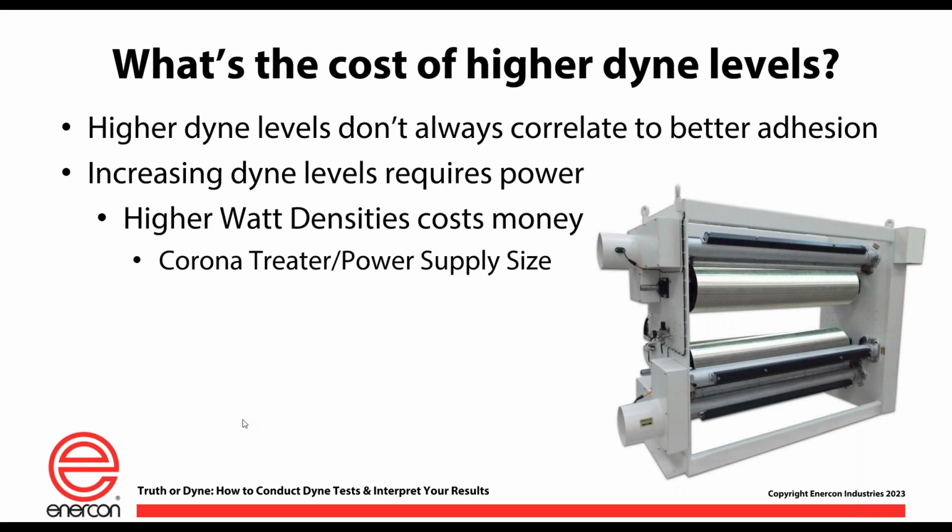Furthermore, the physical size of the equipment matters. If you're trying to place this treater on an existing coating machine or existing printing press or laminator, you may not even have the physical space to locate something that size on the line. So there is a genuine cost to adding a dyne value that really isn't necessary. And of course, it doesn't relate to better adhesion. It really can be an enormous waste of resources in virtually every way.